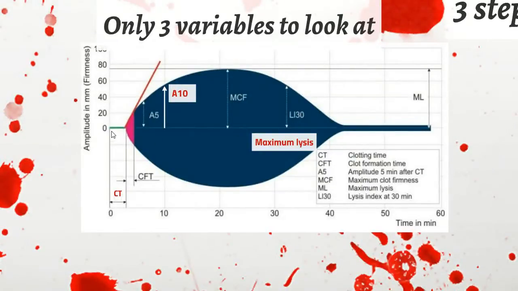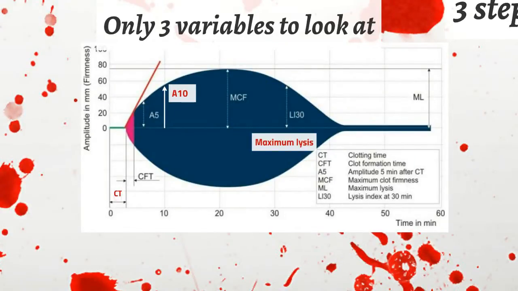The clotting time. So this is the time from 0 to a 2 millimeter clot, however long that takes. And it's colored green here by the ROTEM machine. The next one is the A10. A stands for amplitude. So I should mention we have amplitude here on this y-axis in millimeters. That's clot strength. And then we have time in this x-axis. So you could choose any time.